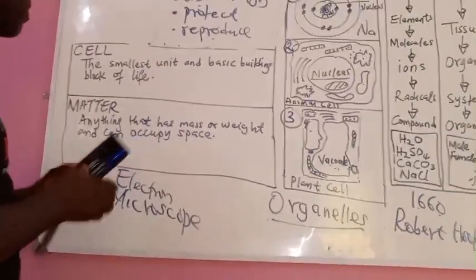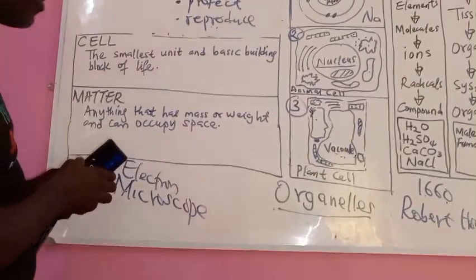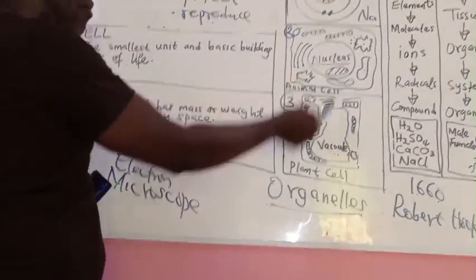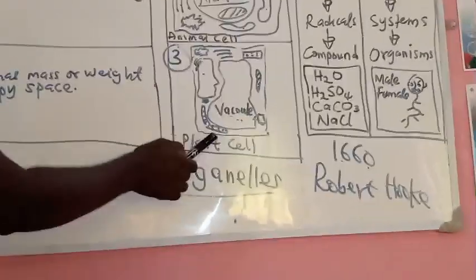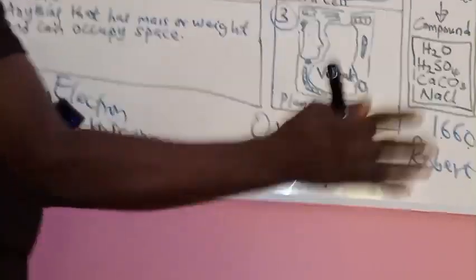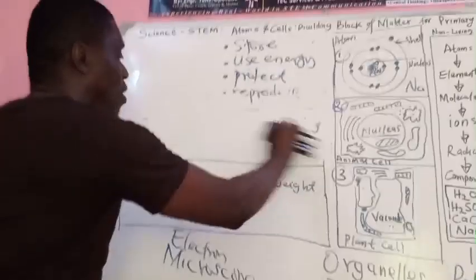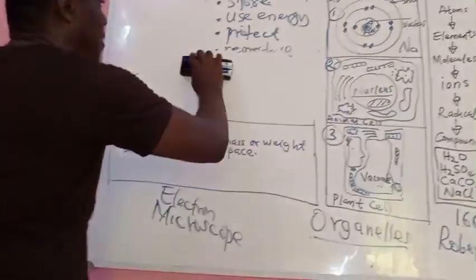Did you understand that? Okay, so now, it means that there is a difference between animal cell and what? Plant cell, by what you are seeing. And if you look at the organelles, there are some that resemble both animal cell and plant cell. So they have differences and they have similarities. That is subject for another day. Now, that takes care of what we need to study under cell.